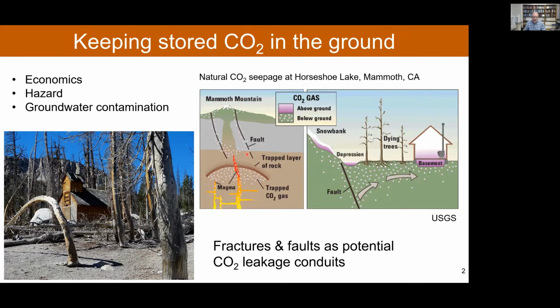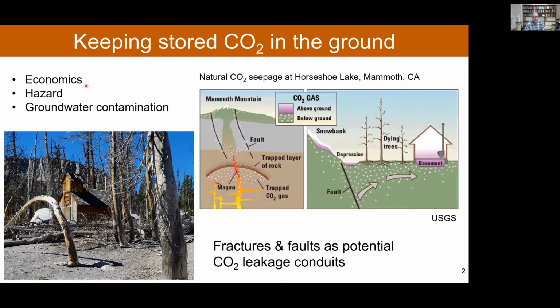As Dr. Duncan already emphasized, the personal risk is probably low. One concern could be, as shown on the right side here, that CO2 could accumulate in the basement of a house. We don't have basements in Texas here, so we're not worried about that. Other concerns are actually the economics. Number one, if you inject CO2 into the ground, you want it to stay there. Once it escapes, you lose your efficiency of the CCS process. So making sure the CO2 stays in the ground in the injection reservoir is obviously of economic concern.